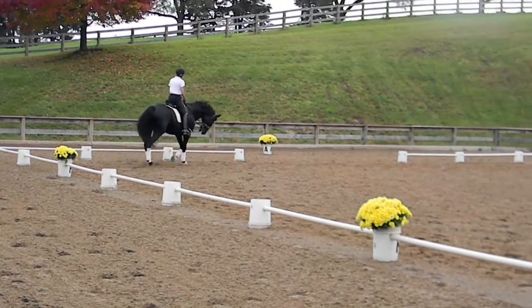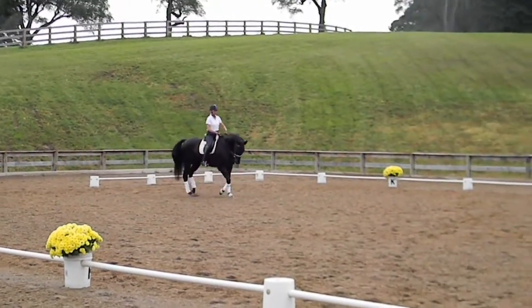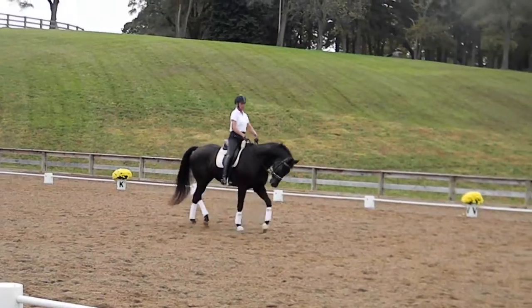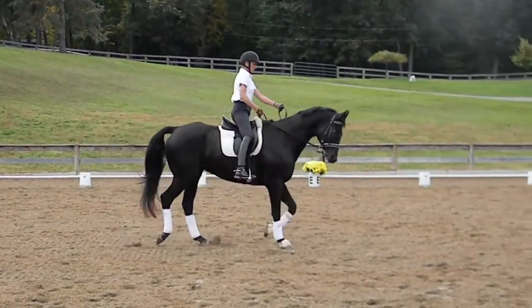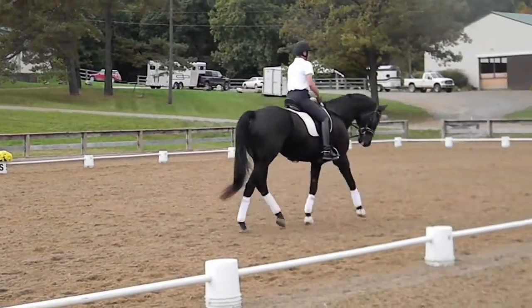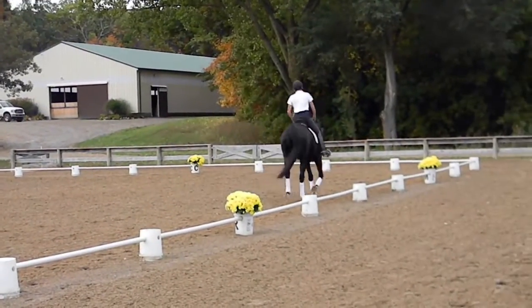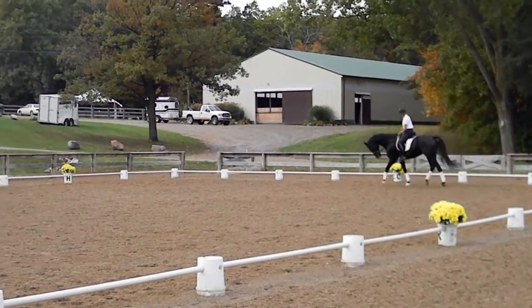As you can. Yes, this is logic for you. So yeah. Let him go a little on that left rein. Good. Good. Good. Just a little when you get tight. And when you get a little tight or choppy, yeah, you can go from your half pass into it, and shoulder in there.